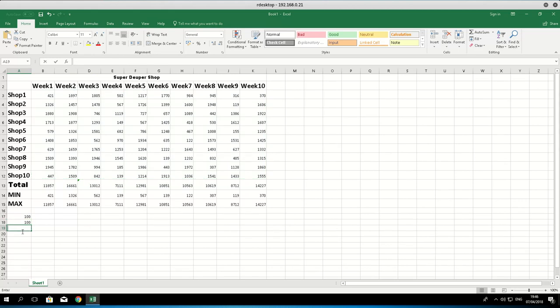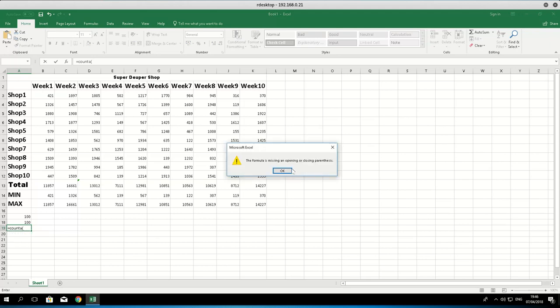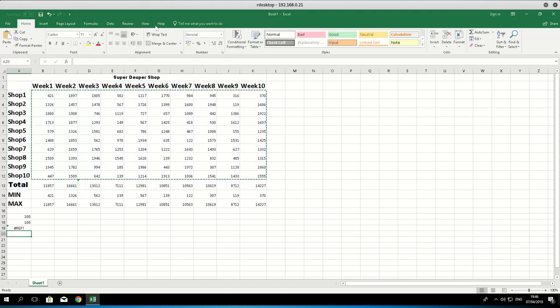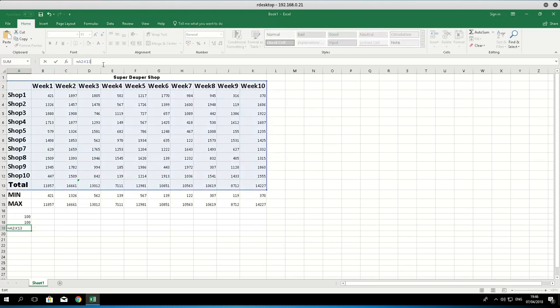Now, if you also want to include cells that have text, you use the COUNTA or count all function. Formula is missing, okay, don't worry. This should work. Now hit enter, and we get a ref error. Is that because it's too big? Oh, that's because we've made a mistake here, my bad.